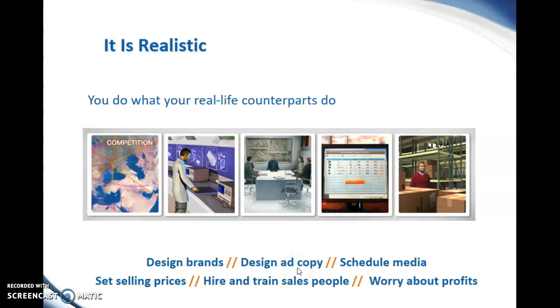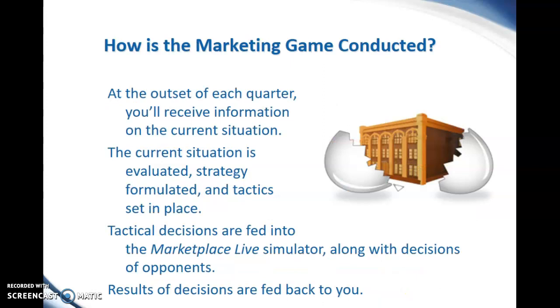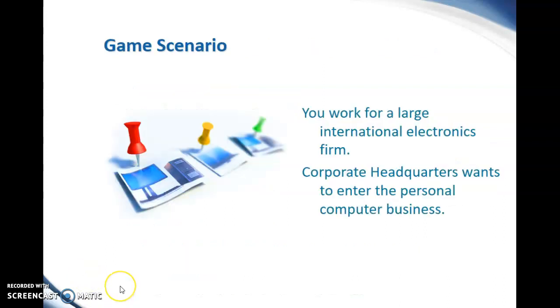You're going to be designing the ads that you want to run. You're going to be deciding where you want those ads run. You're going to be setting selling prices. You're going to be hiring and training salespeople, and you're going to be looking at the financial side of things. How are sales? How are your profits, etc. At the beginning of each quarter, you'll get new information, and then that information is also fed back to you.